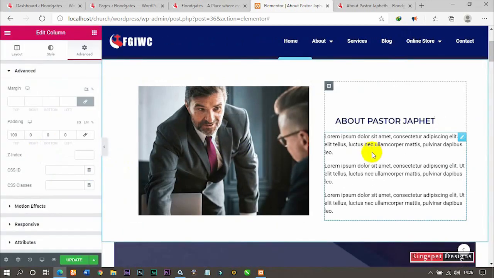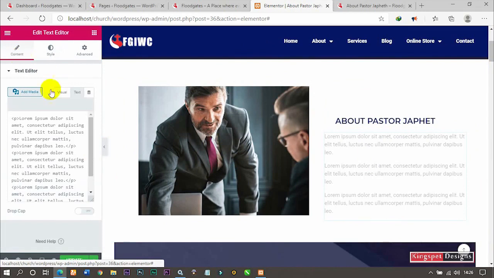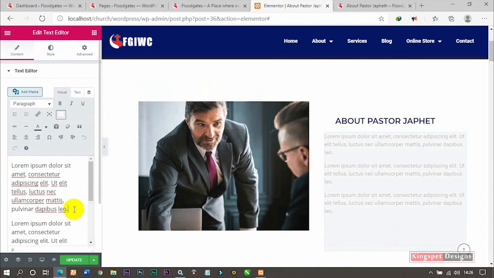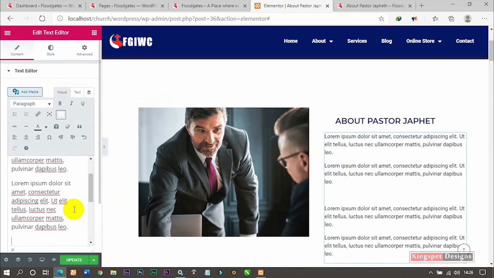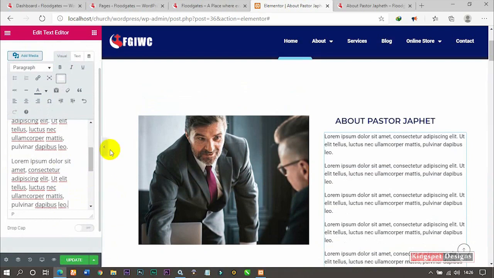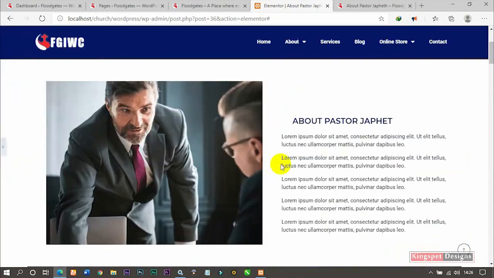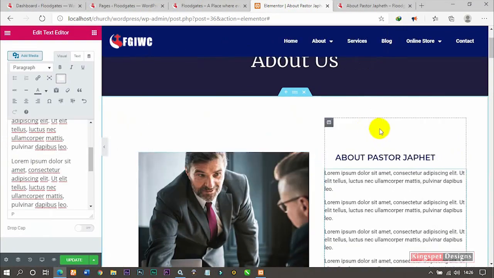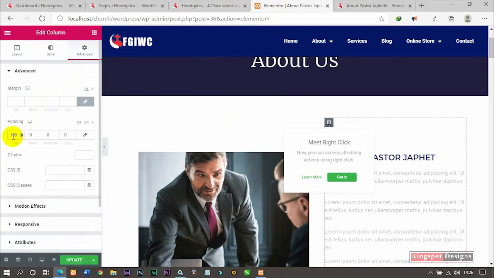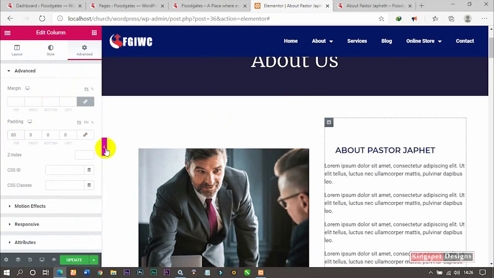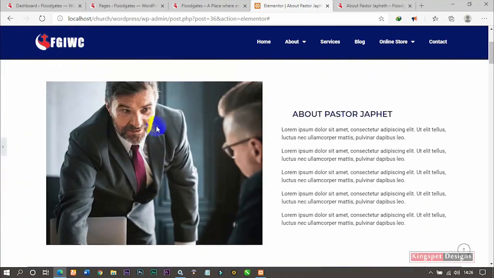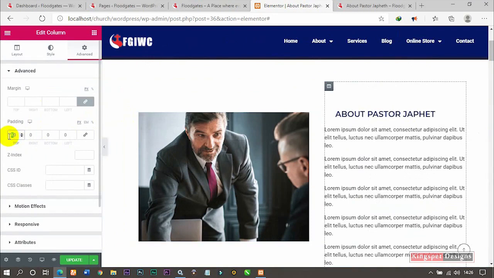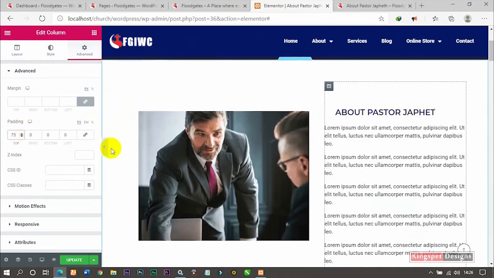So you can actually work on your text. Let me add some little text to this particular side again. One thing you should note, the quantity of text you have will determine how your work will flow very well. So while working, you should also be considering the amount of text you're bringing in. Let's say you are making it 80. I'm trying to see also how to align it. I think it's a little bit better this way. Let me say 75. I think it's okay this way. I'm going to leave it this way.